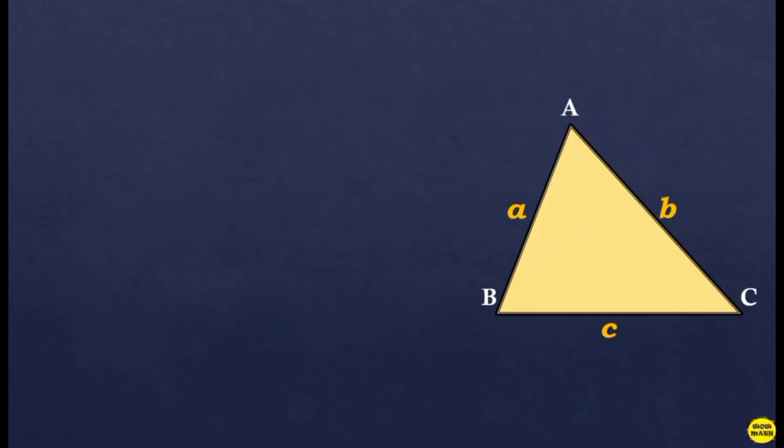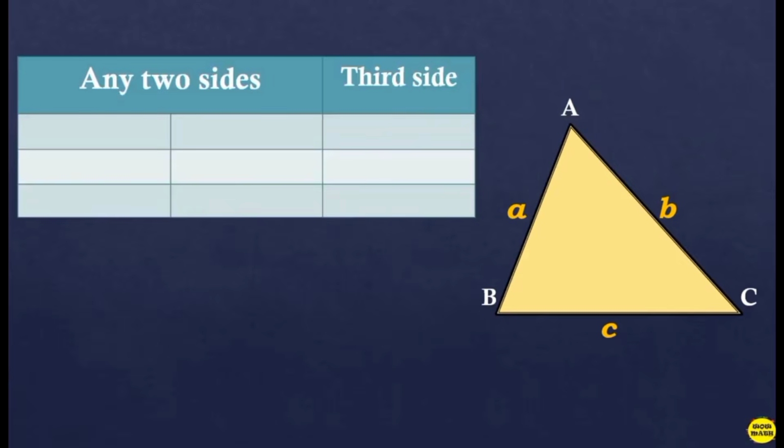So I have here triangle ABC with sides A, B, and C. So again, meron po tayo dito ng triangle ABC na merong sides A, B, and C. Now I want you to complete the table. I want you to give me any pair of two sides of the given triangle. So we have A and B. Okay, so we will consider C as its third side. So, kung ito yung pair of two sides mo ng triangle, ibig sabihin, ito yung third side niya.